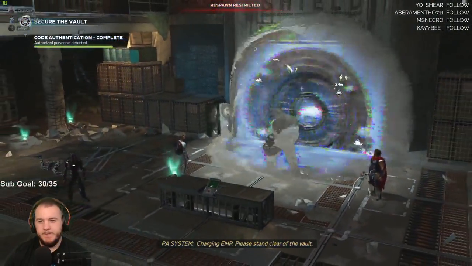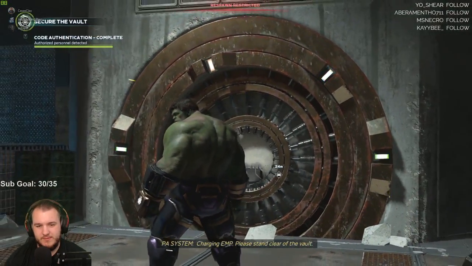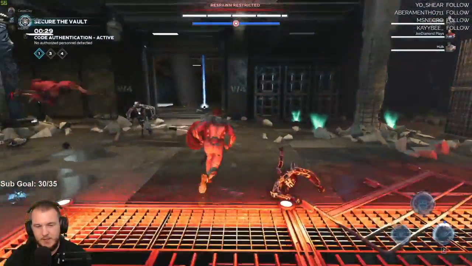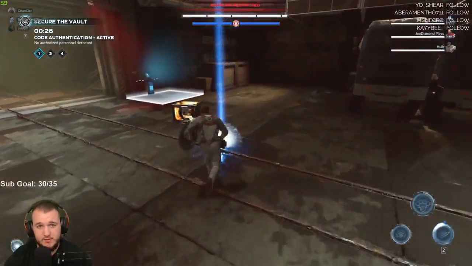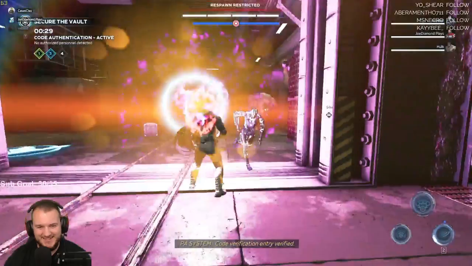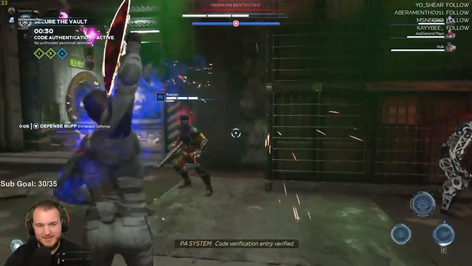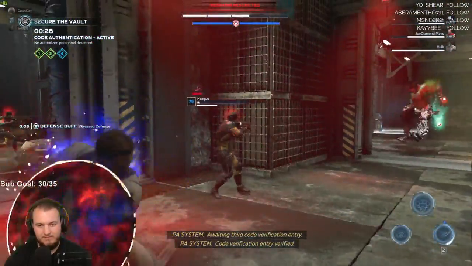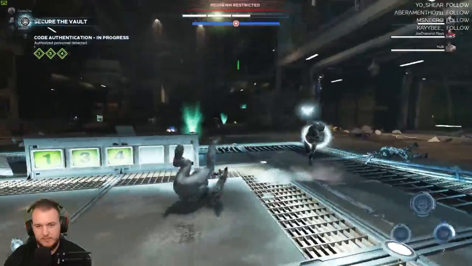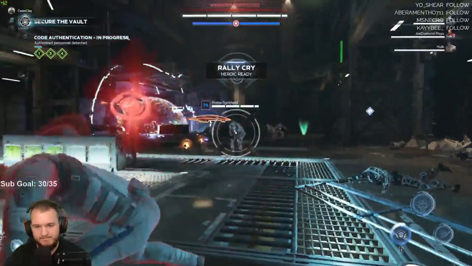Charging EMP. Please stand clear of the vault. Nice. Charging EMP. Please stand clear of the vault. 1-3-2. Keep it together, Avengers. 1-3-4. This guy's not getting back. There's one. I have 3-4 over here. Code verification entry verified. Awaiting third code verification entry. Sequence verified. Knock him down. Leave it off.